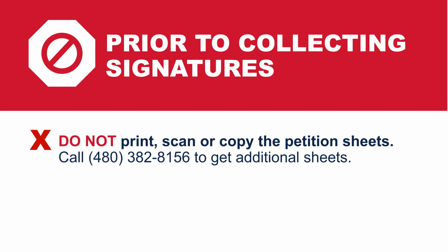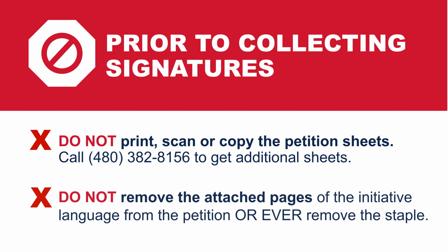Now there are 2 things to avoid prior to collecting signatures. Do not scan or make your own copies of the petitions. All official initiative petitions should come directly from the campaign. If you need more petitions, call, text, or email the campaign and we will arrange for you to receive more. If you distribute your petitions to other circulators, please collect their contact information and return that information to the campaign.